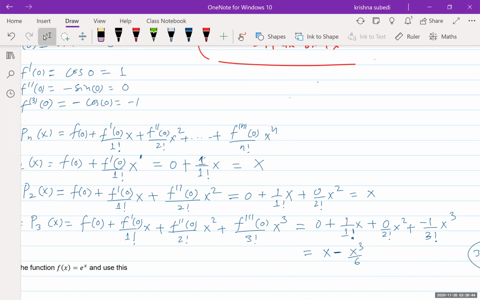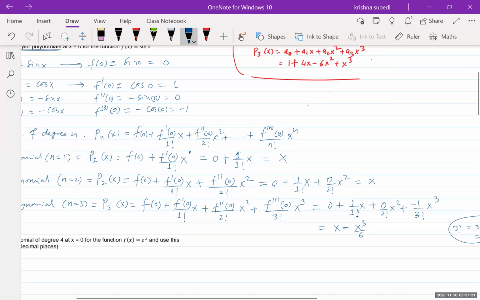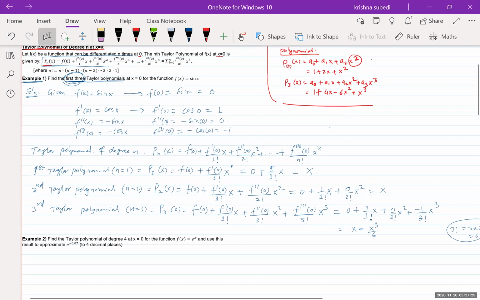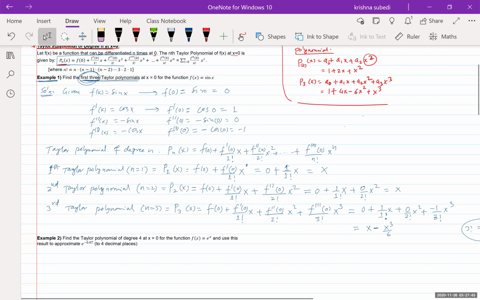Any questions? The main concept that we'll be doing today is this. If you understand this, you'll be able to handle pretty much all the other examples and exercises we'll be doing today. But if you have any questions, please let me know. If you don't have any questions, then we'll try a few more questions just for fun.